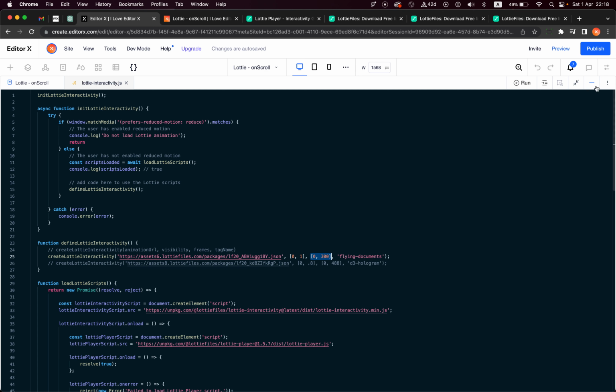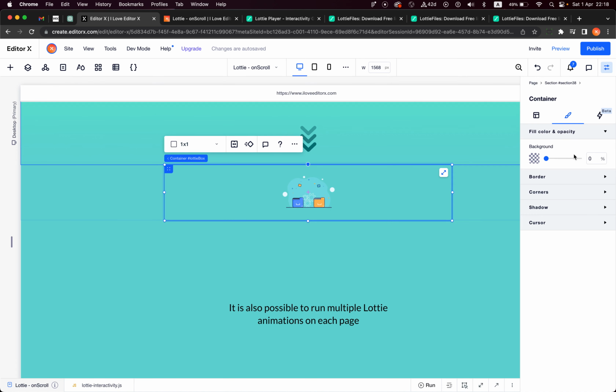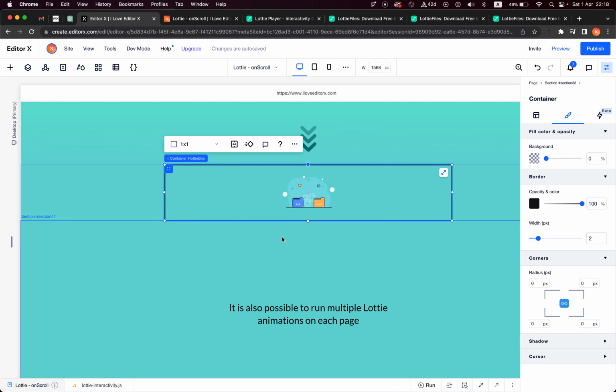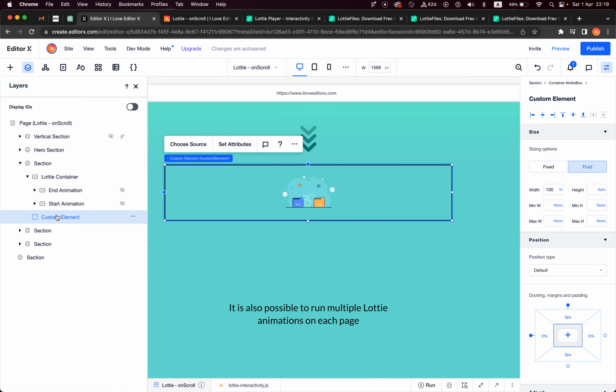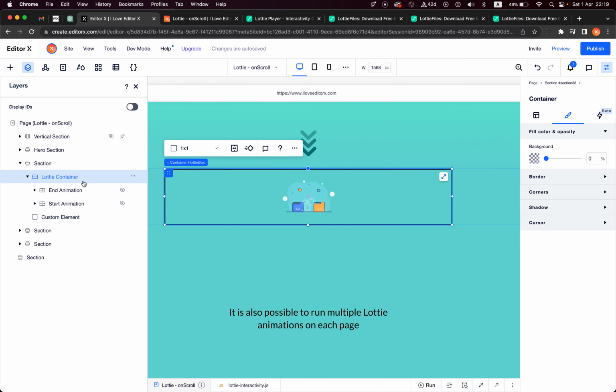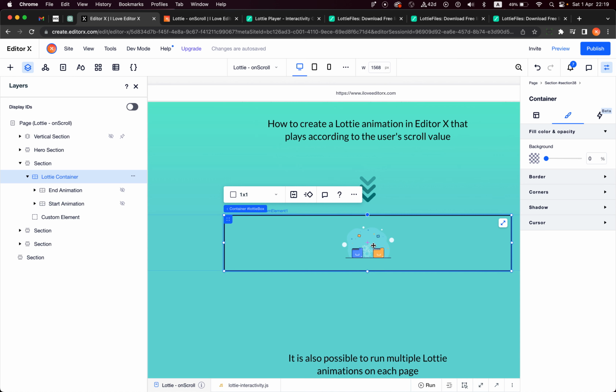First of all, I want to do something. I will put some border around this Lottie animation, which is inside a container. This custom element is inside a Lottie container, as you can see right here, and I put some border to see the bounding box of this animation.